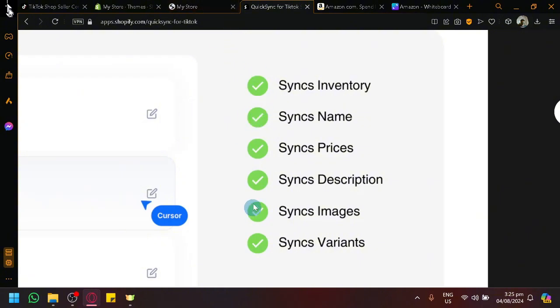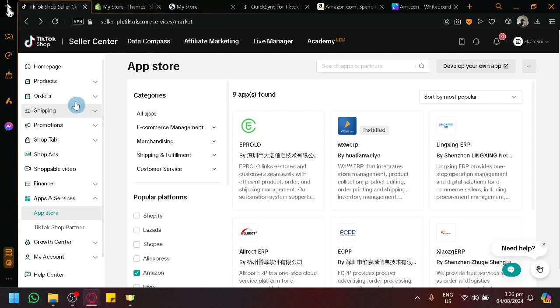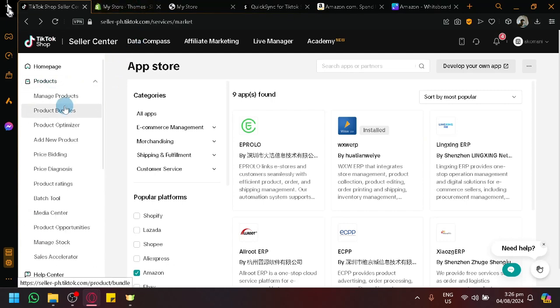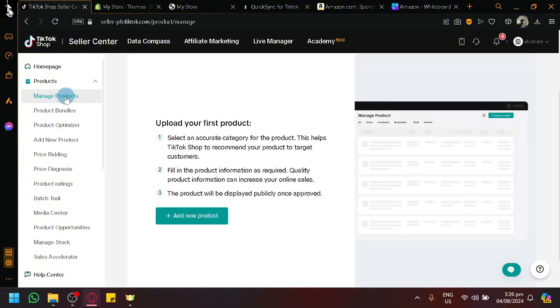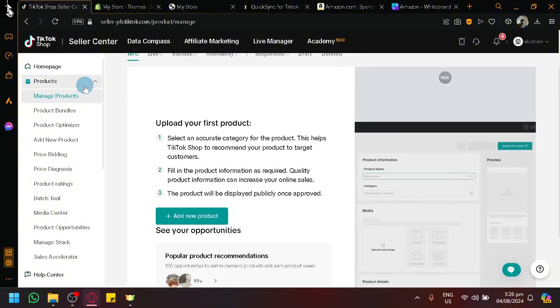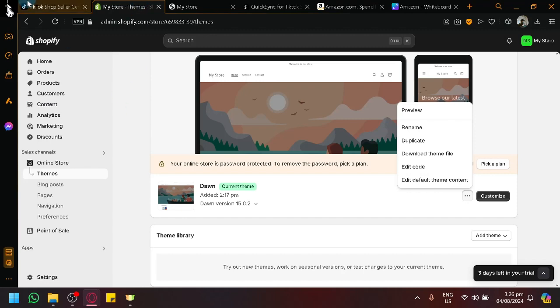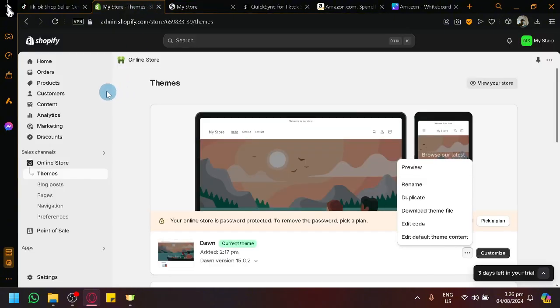And over here, meaning with this app, we will be able to sync products that we have from Shopify or TikTok store. So if I had more products in TikTok store over here, right now with this account, I don't have any products, but upon connecting our TikTok shop and Shopify store, assuming we have products in TikTok shop, it would then pop up inside of my shop in Shopify because it would recognize and be listed in our products as well.